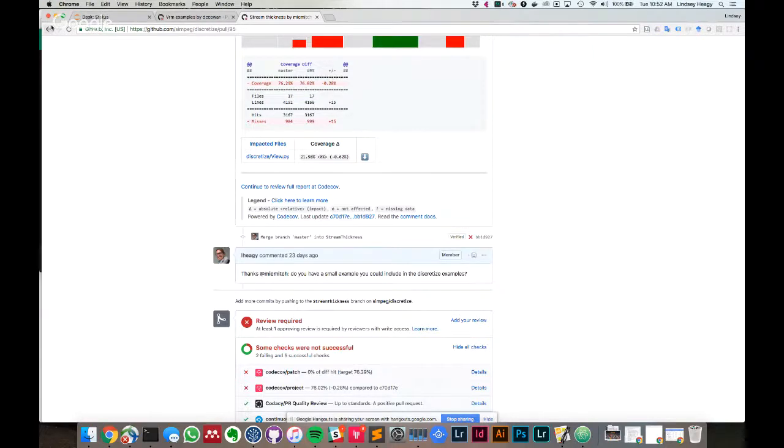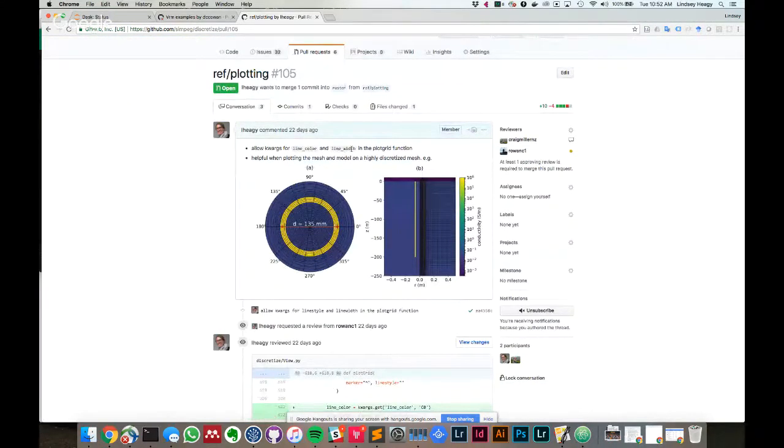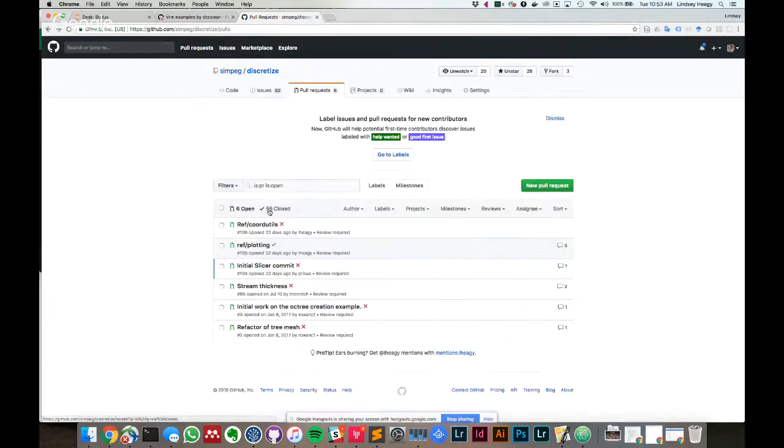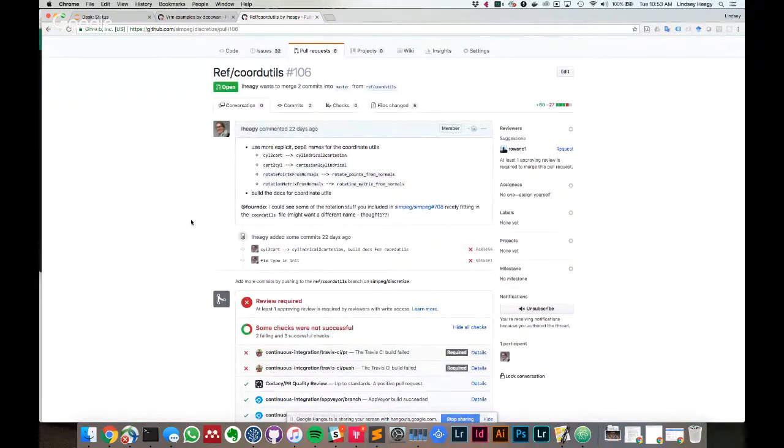And then there's a couple here. I'll post on Slack and maybe ping and see if somebody's willing to review both of these. With this one, what was I doing? This I actually think that we should rethink, but for now it is perhaps okay, just to allow the line color and thickness to be changed on the plot grid. I think the viewers actually need to be rewritten as more object-based things, but that's beyond the scope of this. And then here I was just trying to do better naming conventions for some of the rotations between cylindrical and Cartesian. So that's basically that.